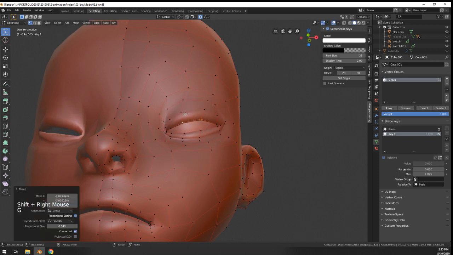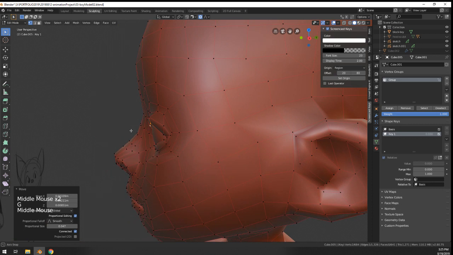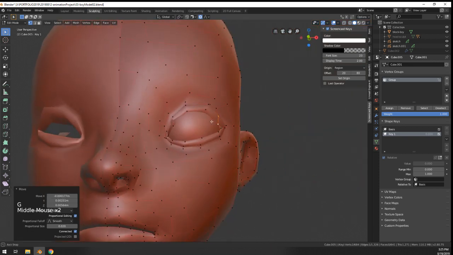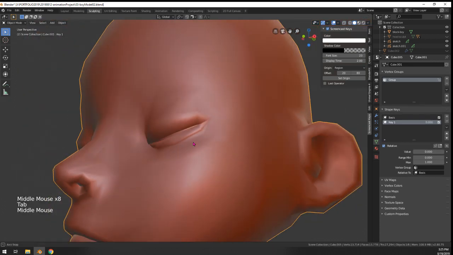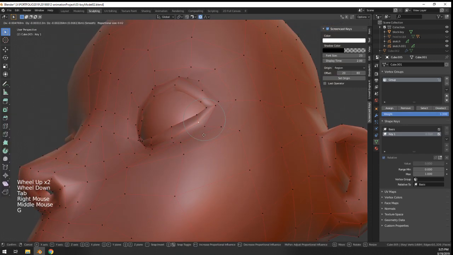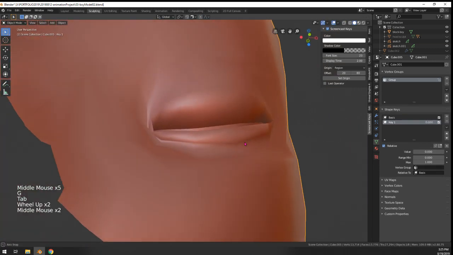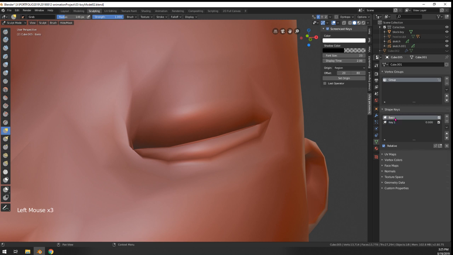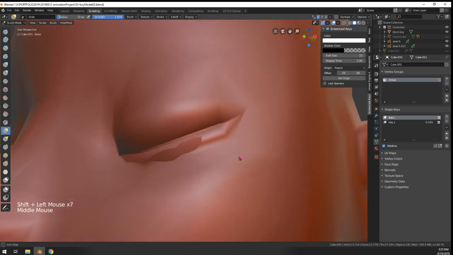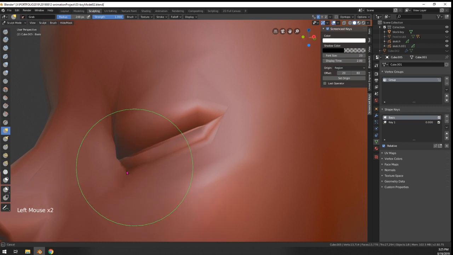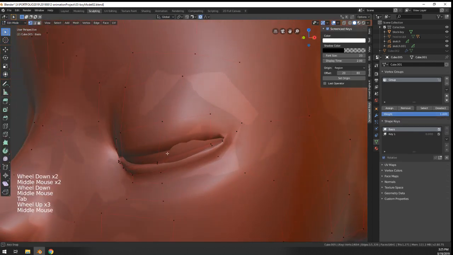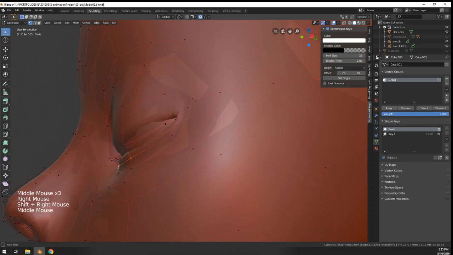Let's try opening up the eye without it looking too weird. It looks too weird. What is happening here? Why are these not just smoothed out? It's a normal issue. Let's just sculpt here. I think it's just a normal issue real quickly, although it doesn't seem like it is. What's happening here? Maybe smoother.